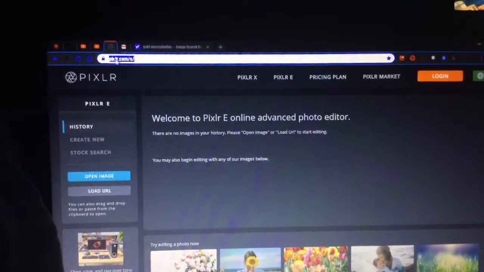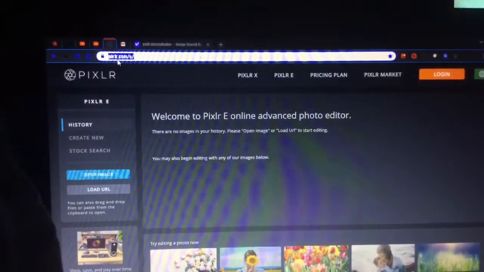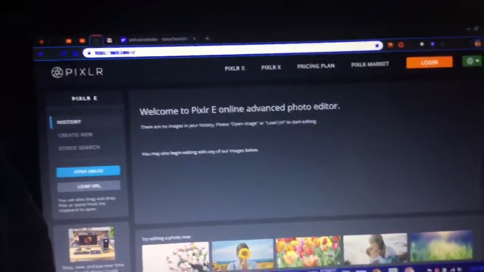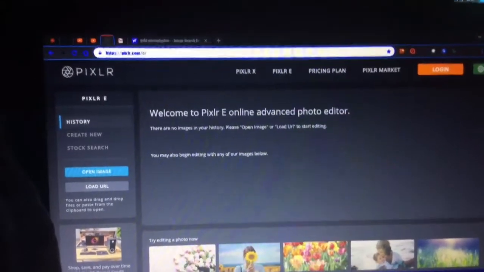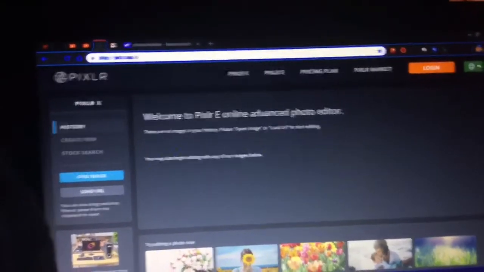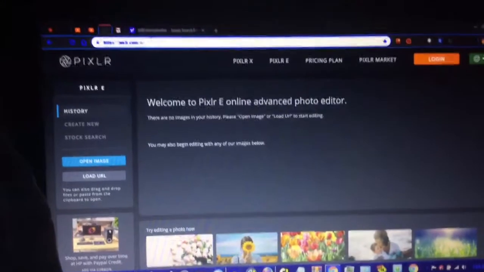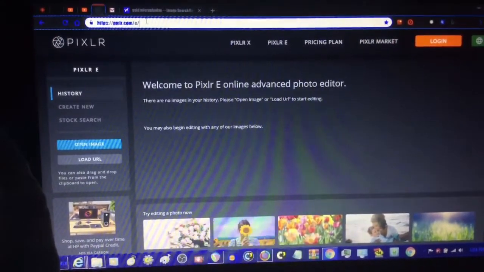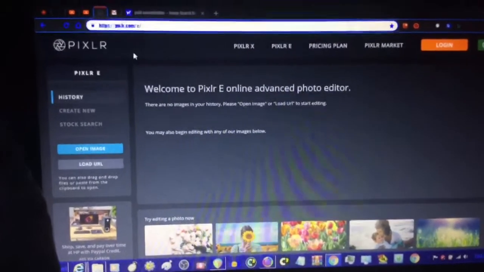Here's the link to it, pixlr.com/e/. Make sure to go to this link to edit any album photos. I'll probably put a link to that website down in the description.